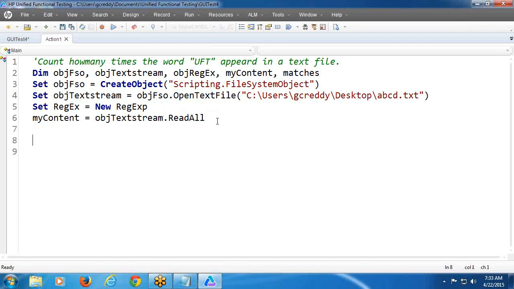Next, regexp dot pattern equal to, my pattern is UFT. Search word is UFT.